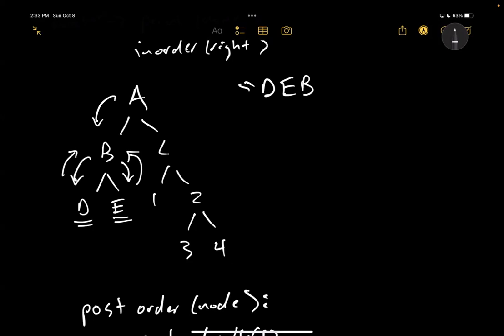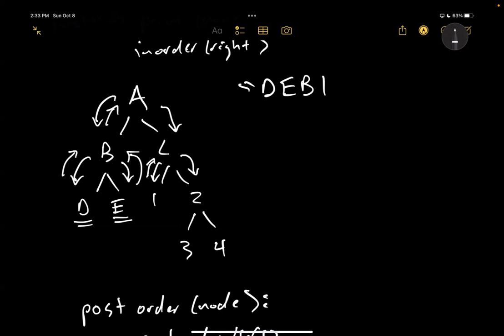So that completes the left recursive call to A, and then we still can't print A because we haven't seen all of its kids yet. So we have to visit C, and we have to visit 1. So let's print 1, back to C, print.